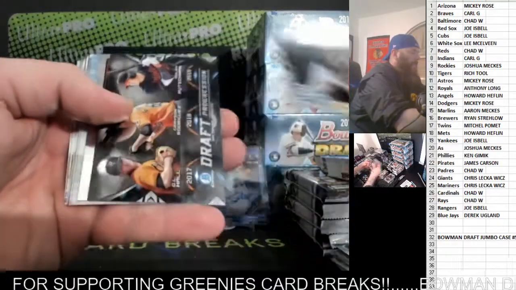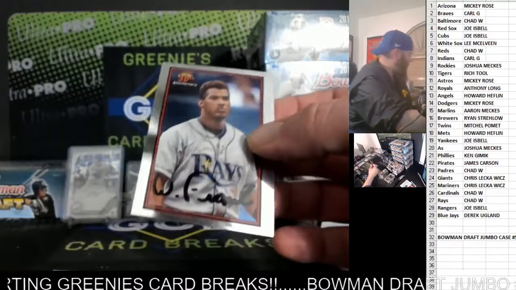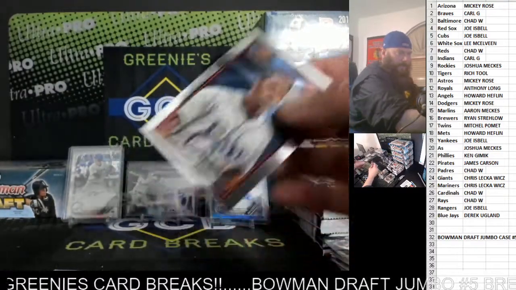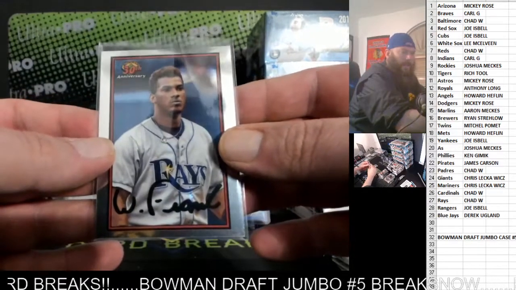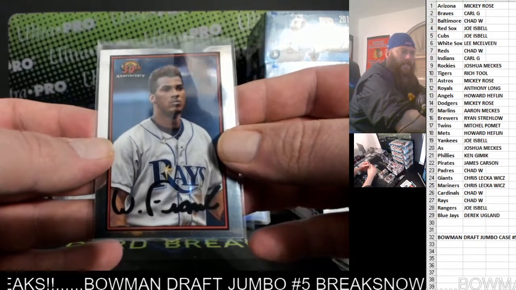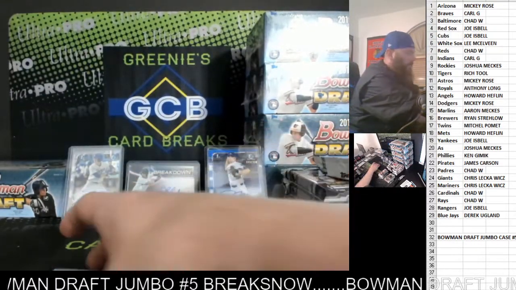Devers and Ornelas refractors. Draft progressions Orioles, and a Wander Franco insert. I think he said Bowman Chrome, didn't he? He said draft. Yeah, they're not numbered. Those are not numbered.